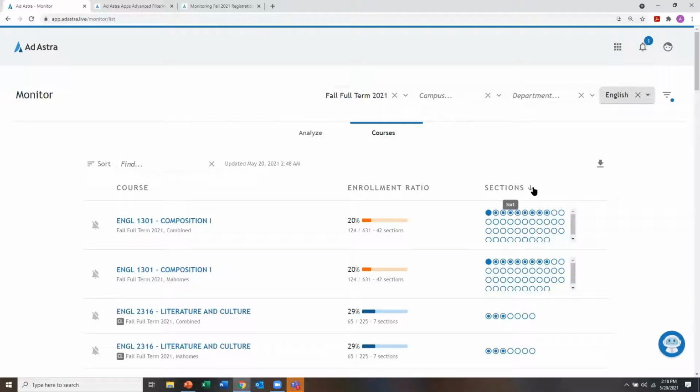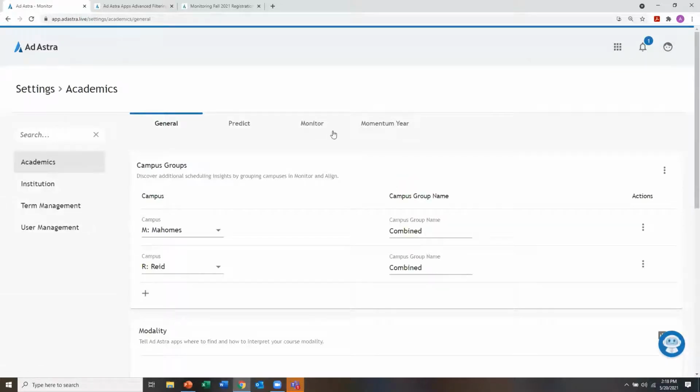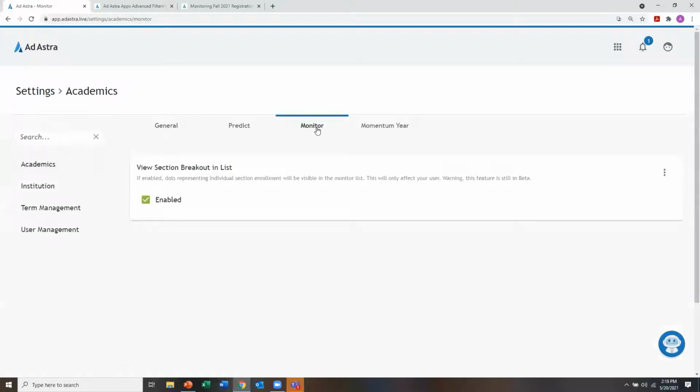Right about now, many of you may be saying, but I don't have those little section bubble dots here, like I'm seeing on your screen. This is a user-specific feature, and it does require that each user go and turn that on inside of the settings. So how that occurs is you're going to go up here to this little person, go to settings, and for many of you, you're not going to see a lot of these same details, but go to the Monitor tab and click the enablement box.